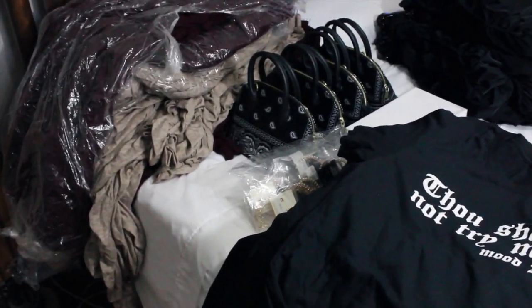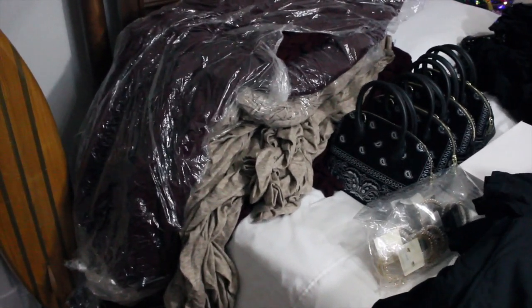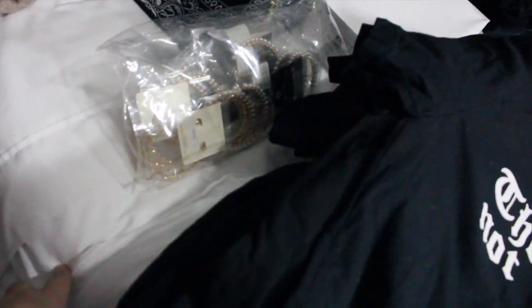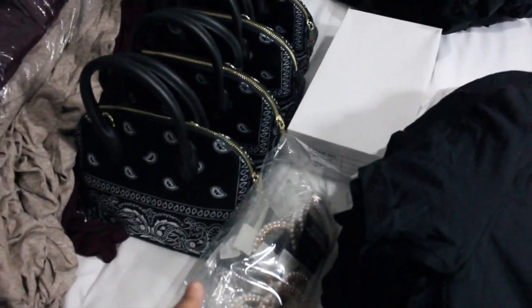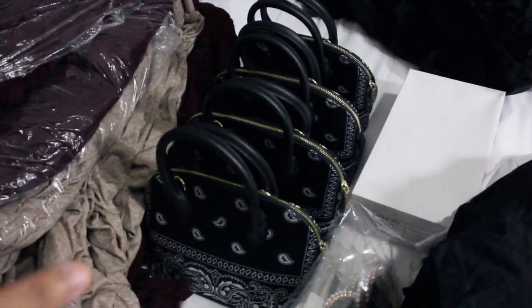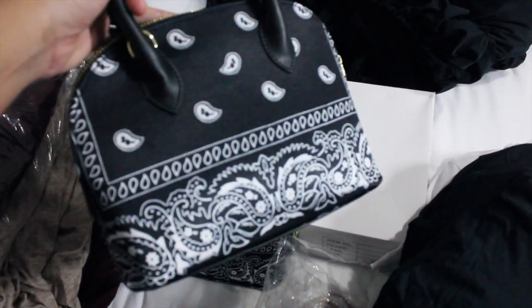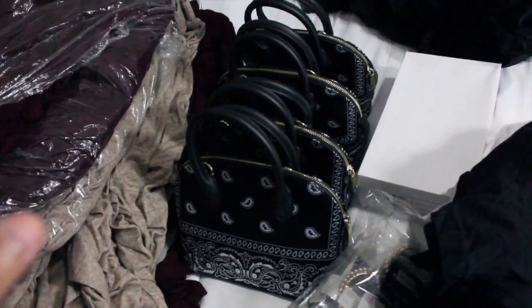So here is all the inventory laid out. It's way more in person than it looks like on camera. I just know I'm going to be folding my ass off in a minute getting all this stuff packaged up. These are all my t-shirts — I think it's over 60 t-shirts. It's kind of blending in, but y'all, it's a lot. And then there are a ton of sets. My glasses are there, my accessories are here, my purses are here. I ordered six of these just to test them out, but I ended up selling two of them before launching. I definitely think these are going to be a very hot commodity — I should have gotten 12 instead of six, but I just wanted to try it out. Now I know.